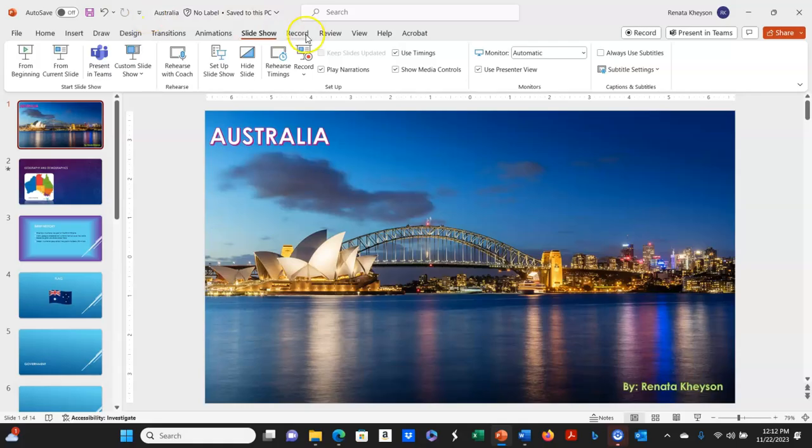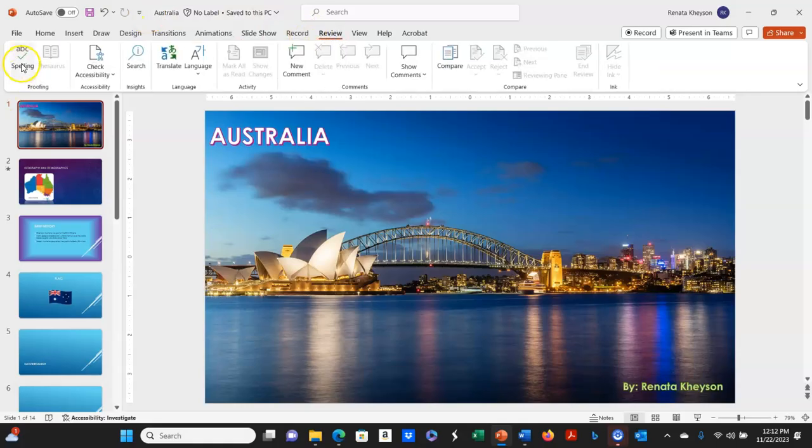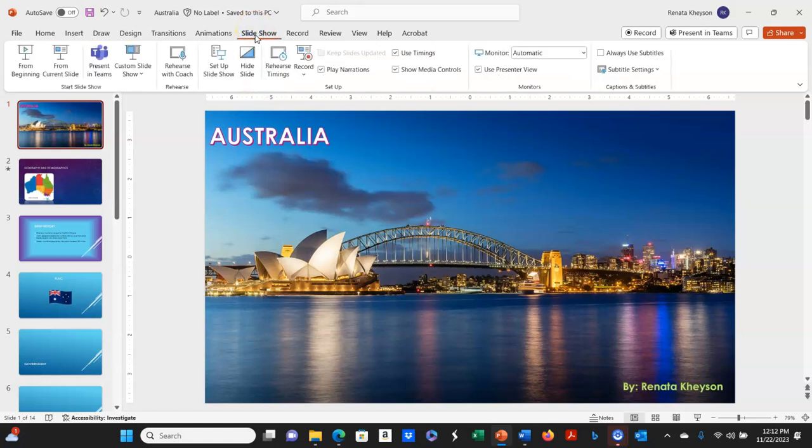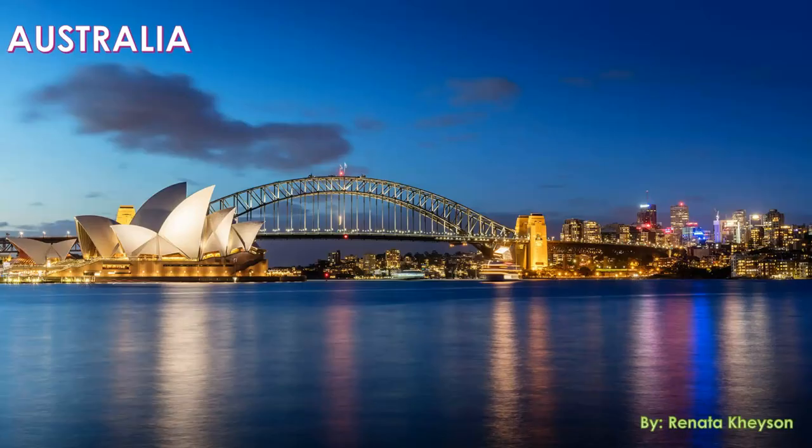Also, you should always do spell check, right? Spelling. Some shortcuts. So we know to go to the slideshow, we could click here, or we can go here. Also, if you click F5 on the keyboard, let's see here. It will take you to the slideshow. Escape will take you back to the normal mode.